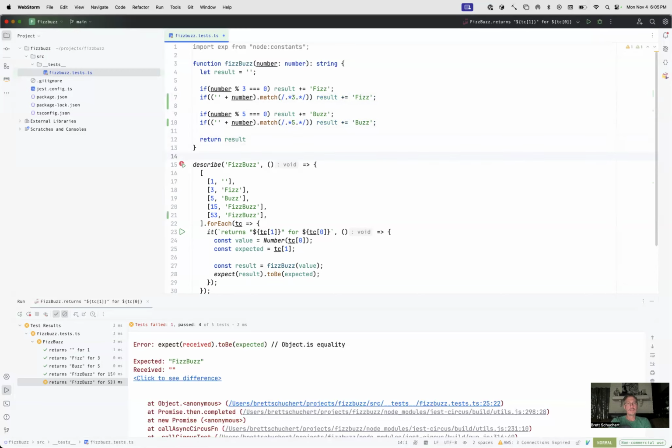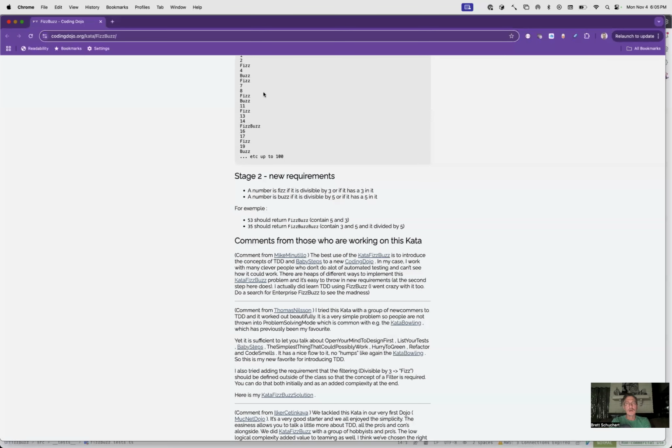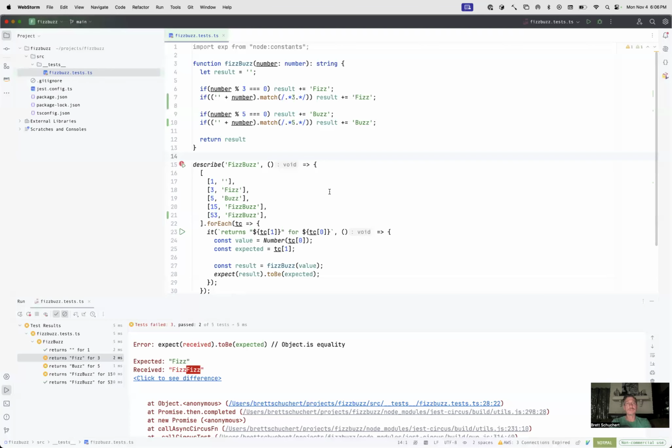Does that do it? That's interesting. I actually think that's correct. It should return FizzBuzz because it is divisible by 3 or has 3 in it. Okay, so by my interpretation with this example, the actual value for 3 is now incorrect because 3 has both. So I think 3 is FizzBuzz. I actually don't know because I've not done the second part of this. So that actually is correct.